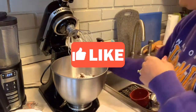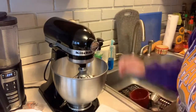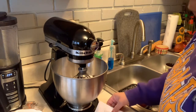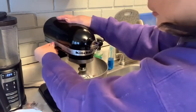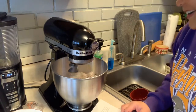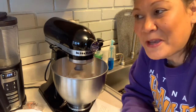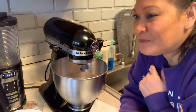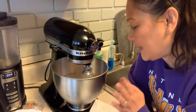Siyempre, pa-plug in muna natin, diba? Now, there you go. So, in low, it is in medium speed. Oh no, wait. Low until the dry ingredients are thoroughly combined. Okay, right. Ayan. Diba? That's why I love my KitchenAid mixer. Thank you, Pangga. It's my birthday present, really. That's why I made my own cake because he bought me this, so why not make my own cake, right? Hanggang sa mag-combine siya.